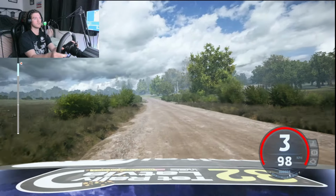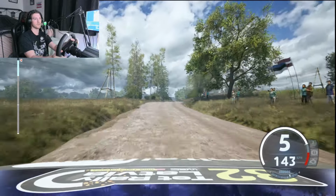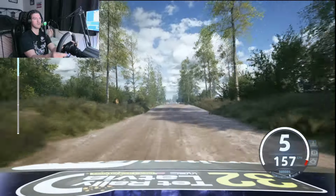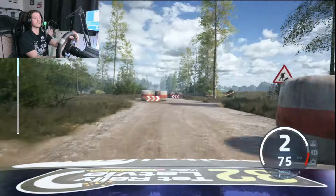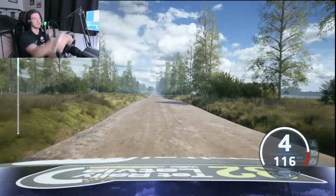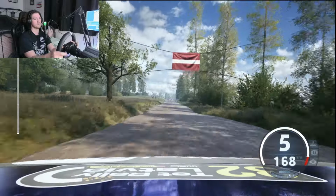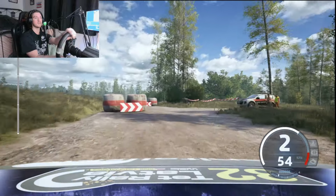Slight left, 50. Honestly, any rally that has chicanes has my heart. Those are always going to be my favorite. Just adds a little extra level of difficulty to it, but it's also very fun. Left entry chicane. Two chicanes. 600. Yeah, once you get in the ditch, it's not easy to get out. Slowing, left in for chicane. Another chicane. Okay. And 3 left, half long tightens, 90.